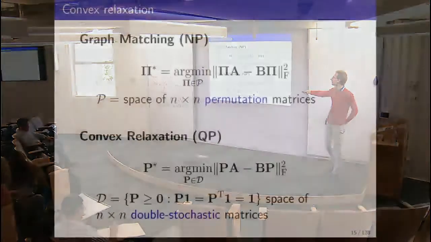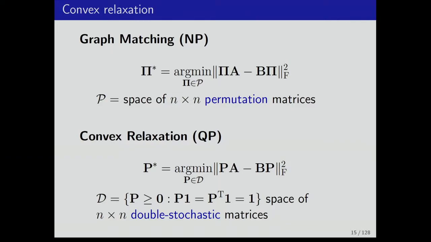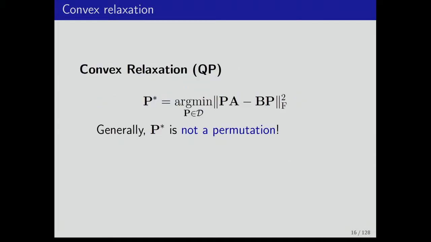So this is the typical convex relaxation that is practiced, and it works really well. With some tricks, it can scale to sufficiently large graphs. But in general, the solution of this problem, of course, is not a permutation. You will get some doubly stochastic matrix, which nobody guarantees will be a permutation. So you need to project it back, to quantize it back onto the space of permutations.